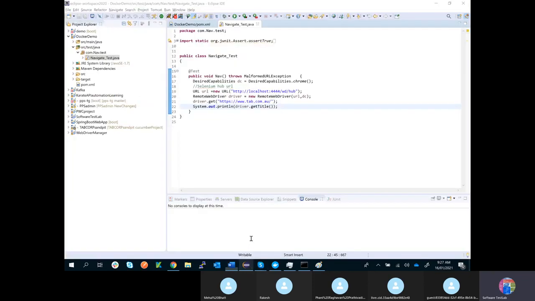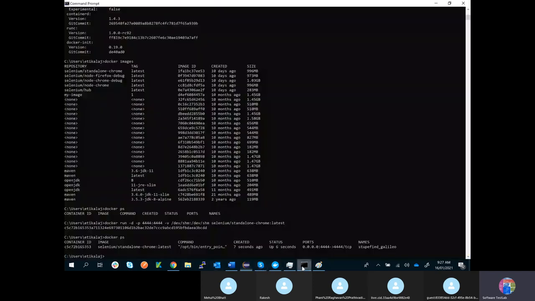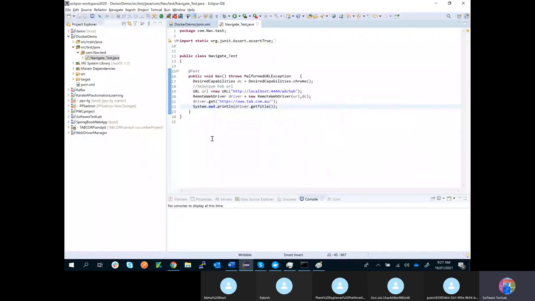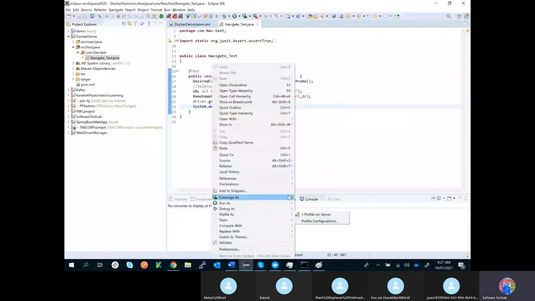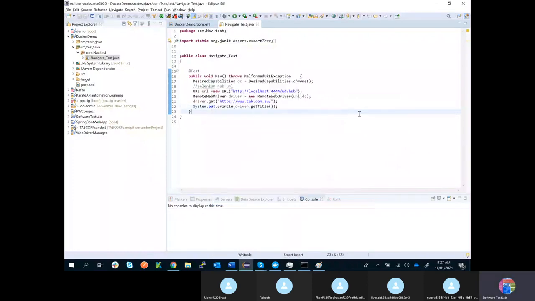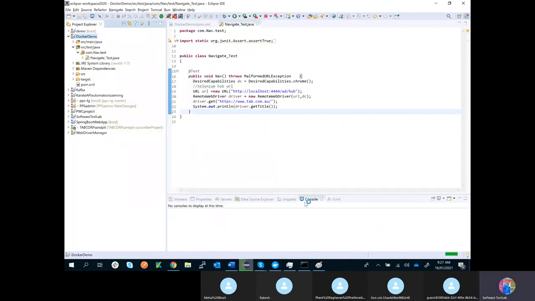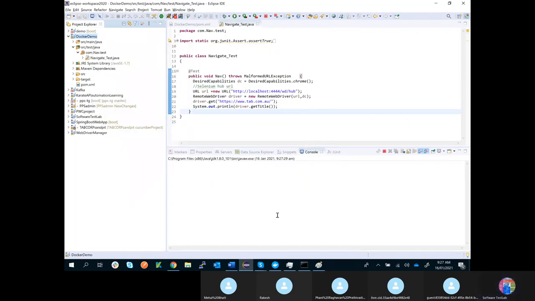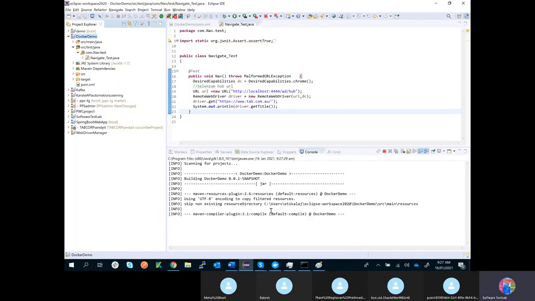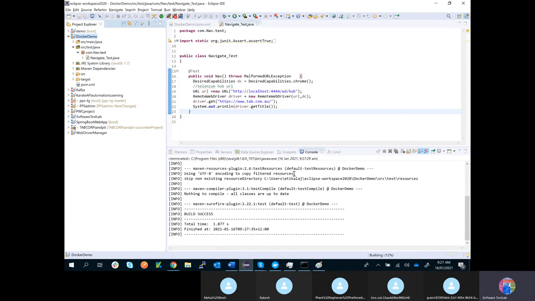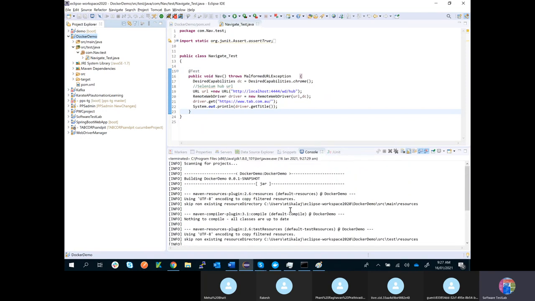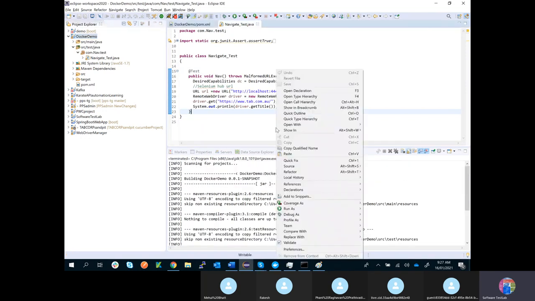So let's go back to this code. We made sure the container is up. The container is up here. So we run our code. We can run it this way, or we can run it as a project also. Docker demo, Maven, run as Maven test. I'll put this in the GitHub library. Maybe you guys can download and play with it. I'll also share this document which I've created. So the build is successful. Looks all good.